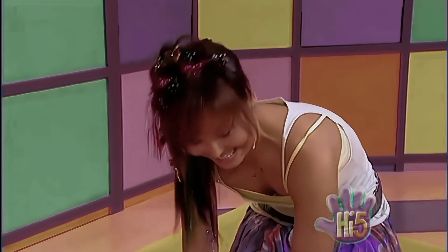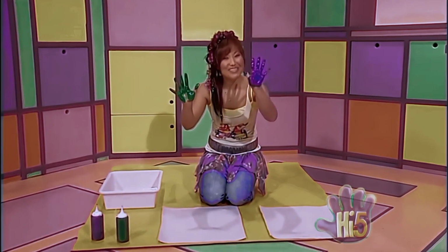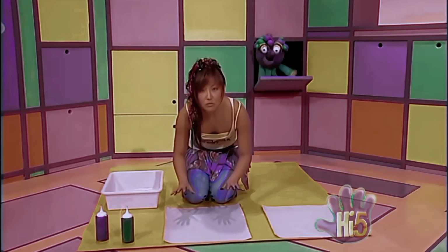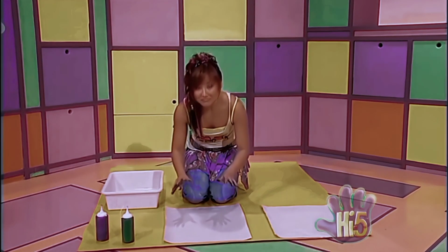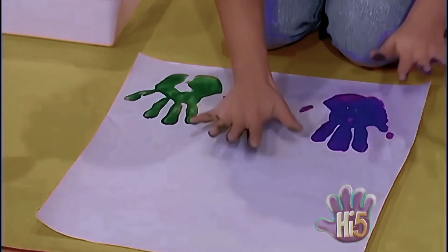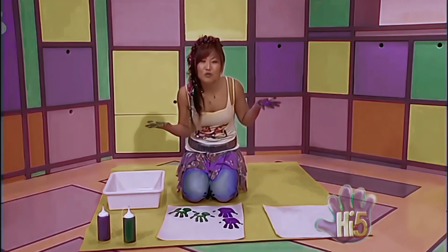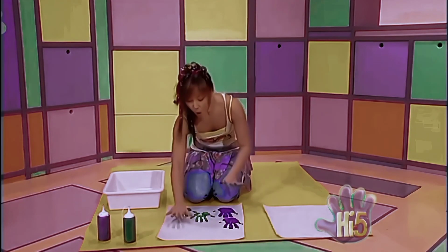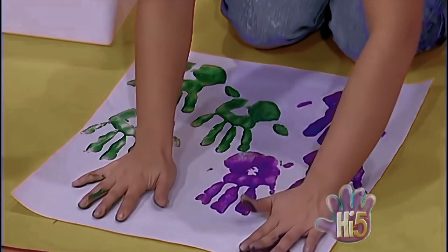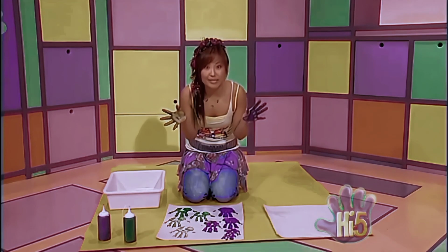Making handprint pictures. See? Green on one hand and purple on the other. Oh, Chip-Chip, love painting. One, two, that's one pair of hands. One, two, that's another pair. Groovy green and purple handprints. One, two, and one, and two. There. Ooh, sticky painty hands.